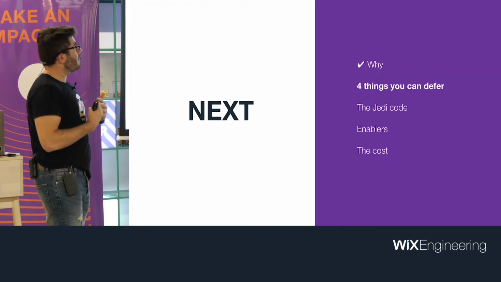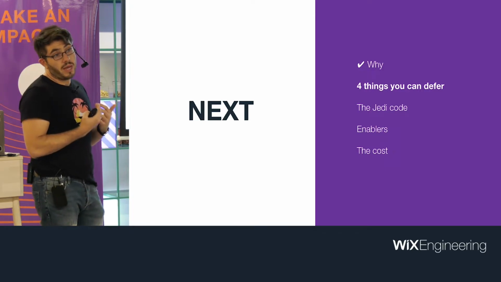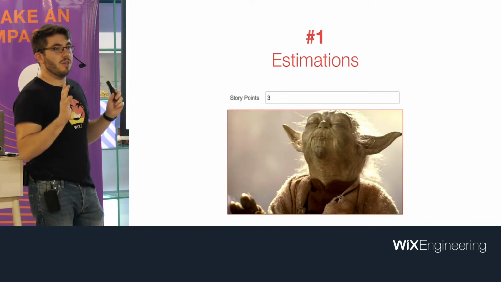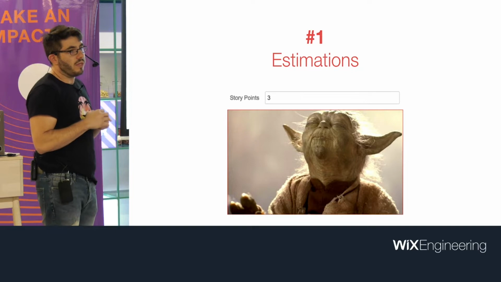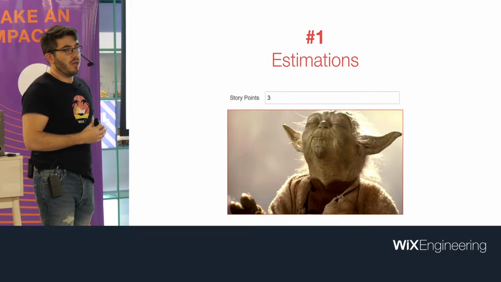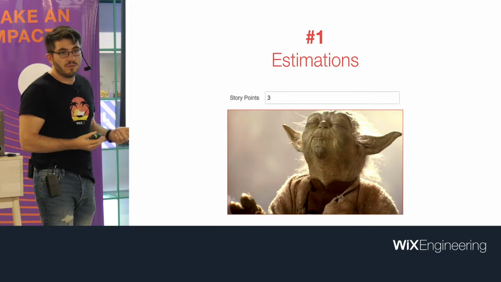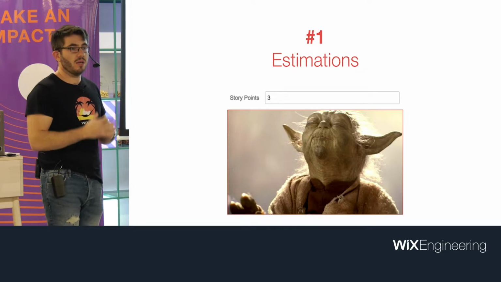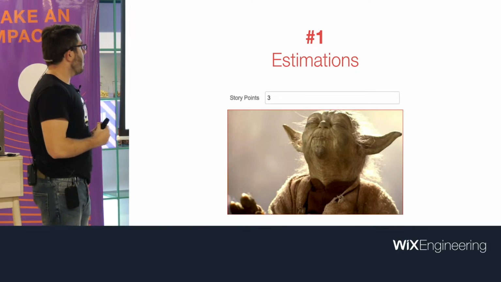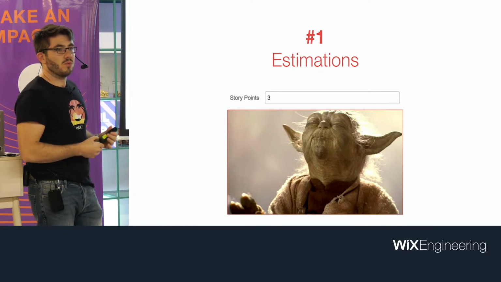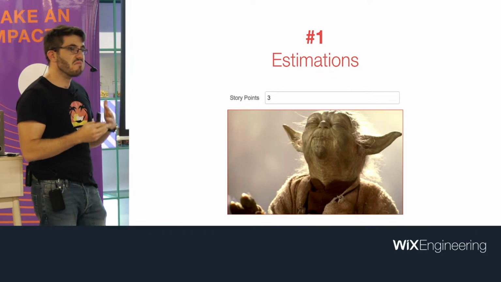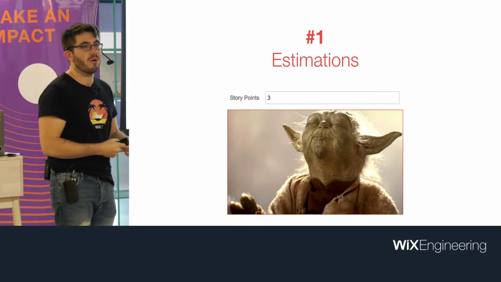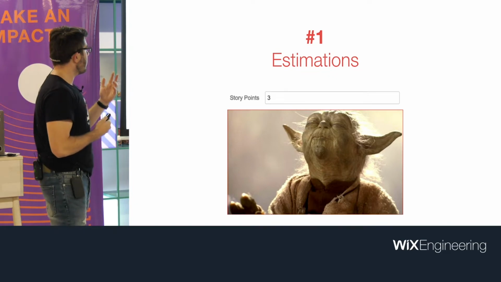So now let's see examples of 4 things that you can and perhaps even should delay. Let's start at the very beginning. Okay, let's start with estimations. Okay, we suck at giving estimations, and for obvious reasons, because none of us are prophets. Okay, we don't have a gift of foresight, and we can't predict the future. That's obvious. And usually, what happens when somebody asks for estimations, we're like finger in the wind. Like, I don't know, I feel like 4 today. Okay, it's like 3. We just throw out some random number just to get them away from our face.